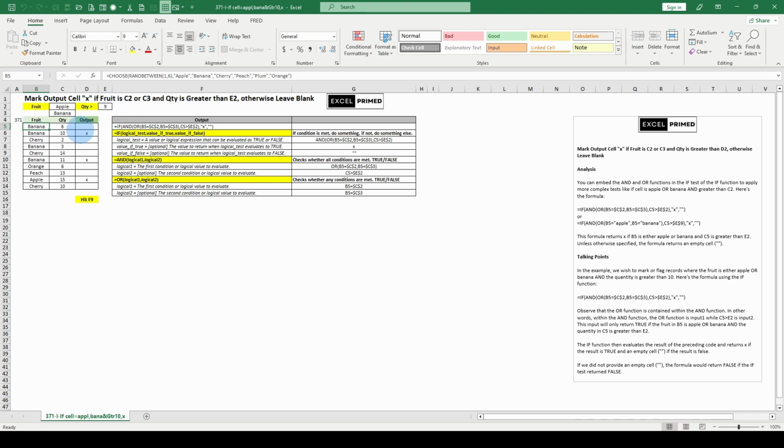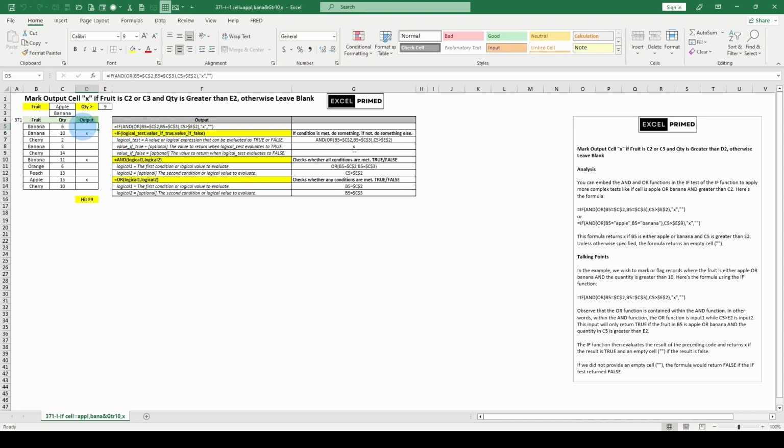F9, banana. There's a perfect example. We have banana, but less than 9. Banana, 10. It's true. Banana is 11. Apple, 15. Do I need to go any further than that? C5 greater than E2. Don't forget about that. Then our OR is banana: B5 equals C2, and B5 equals C3. Either or. You remember, we have this in a nested condition. We just need trues for one or the other.